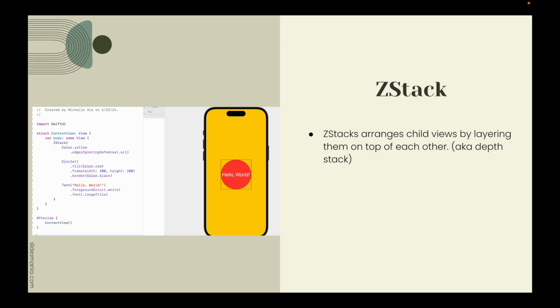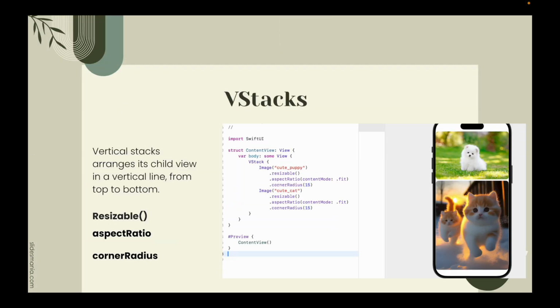So for example, under these two images within the V stack, you can add an H stack, and it will add a horizontal layout beneath it. But please keep in mind the open and curly brackets. That is one of the most common errors found, and I've dealt with so many of those errors, because once you start writing a lot of code, you'll see that there are so many open and curly brackets that you need to make sure each one of them is closed.